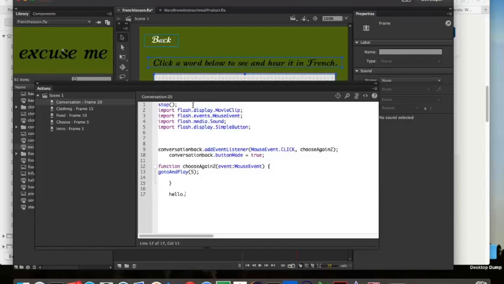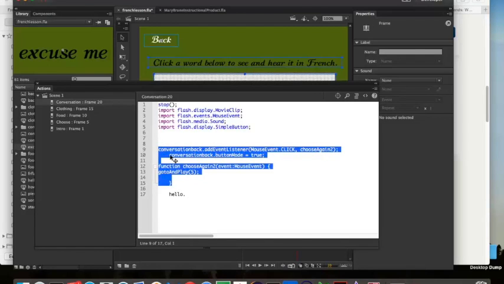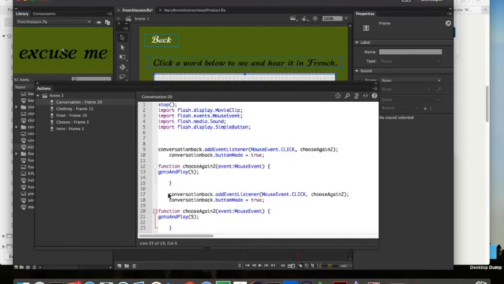So we have hello, and we could actually copy this whole thing if we wanted to, to save ourselves some time, but you can choose to type it all from scratch. Either way, you just have to be careful about what it is that you're typing. So this is the hello button. We want to change it there, and we also want to change it here because this is the button mode that's going to be applied to that button. And for the function, we're going to call this hello French because we want it to show the French version, the French translation of hello.